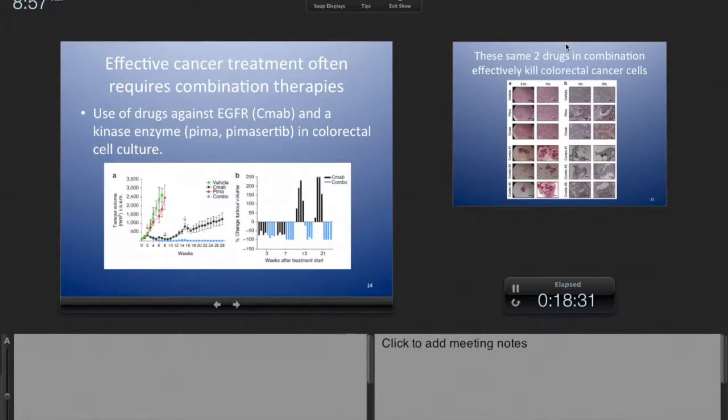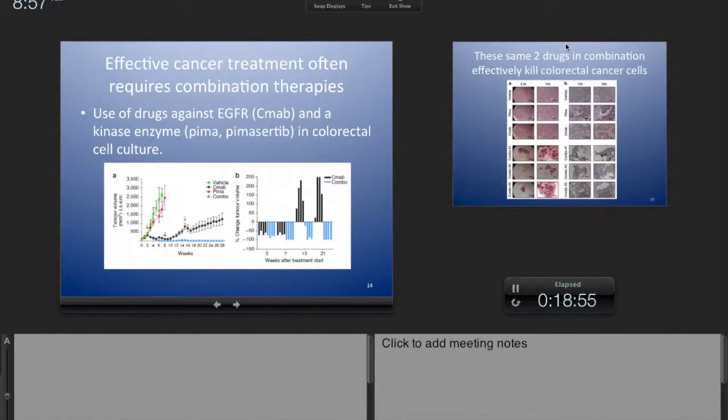Treatment with... and this is numbers of tumor cells, basically, over time. The green thing is what happens if you don't add anything. The tumor cells just continue up until some point where they saturate the plate. If you use the drug itself, it gives some reduction in the rate, but not that much.